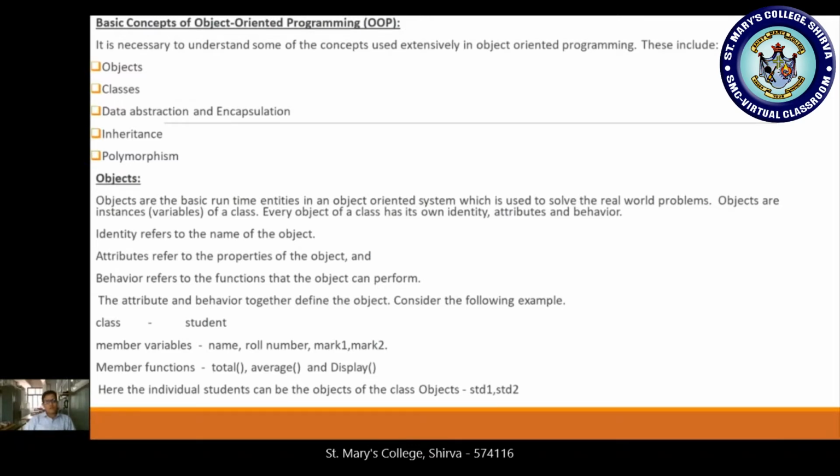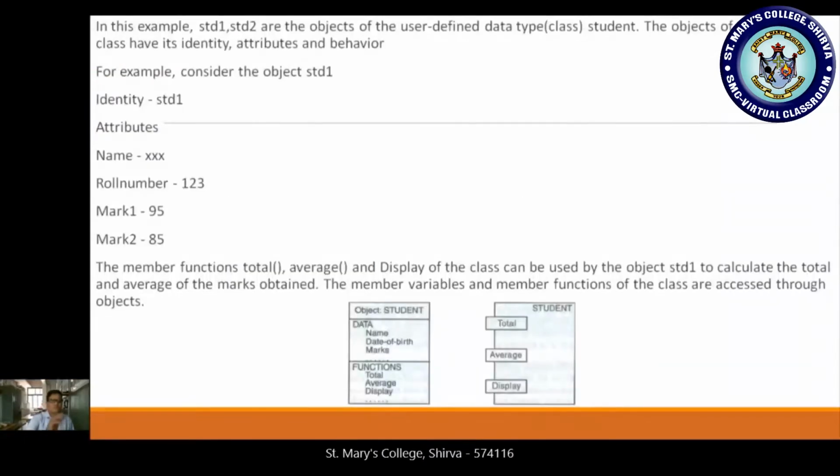And in your class, you have so many students, right? I have not defined this for a particular student. I have defined it for all your class students. So I have to differentiate each student as an object, as student 1, student 2 and so on. Here the identity refers to student 1, student 2, student 3.